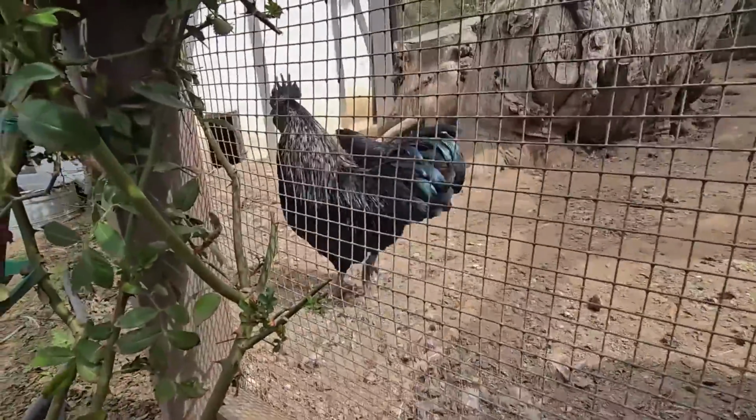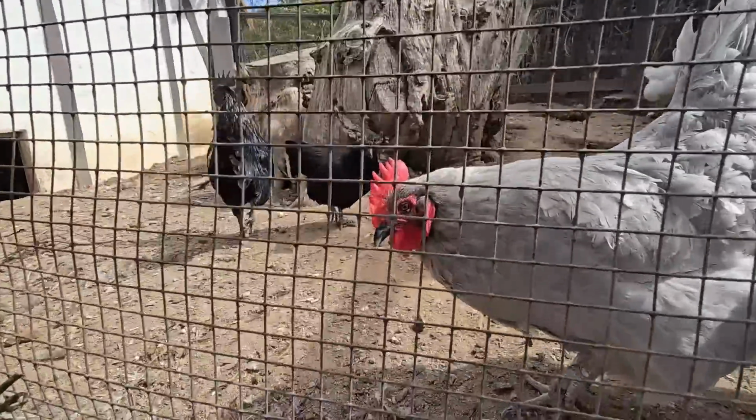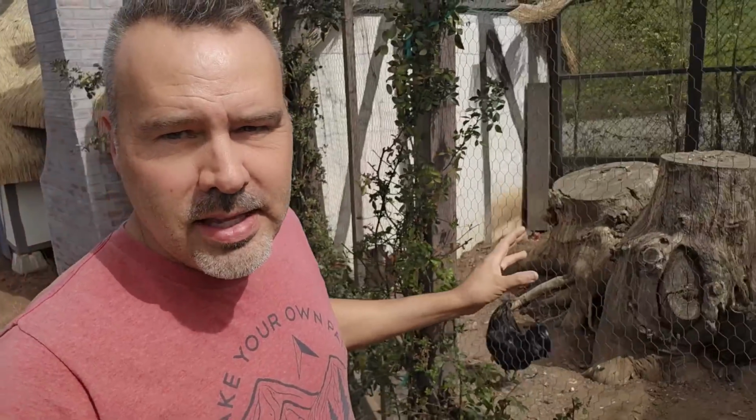Look at that tail. Look at that iridescence. Hey, Phyllis. So I do have to say, though, he is a very good rooster. He is not violent at all towards me, unlike our last rooster. He is not overly aggressive with them. I have seen him hopping on them, which is part of his job, right?